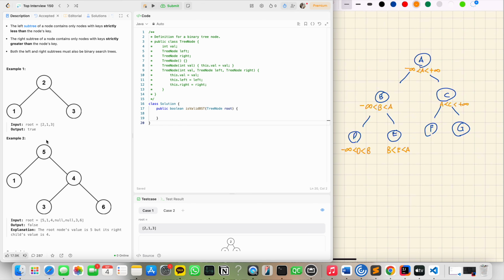And then F, it has to be smaller than C, but greater than A, so A to C, and then that will be C, G, infinity.